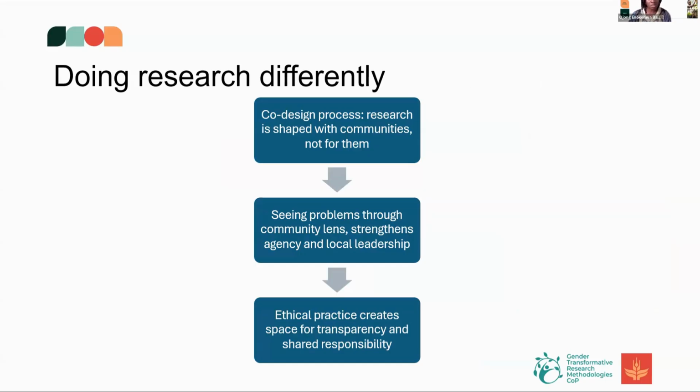And so research wasn't just about what we went in to do, but about what the communities wanted to get out. The results were quite striking. Interventions designed through collaborative conversations were more relevant and embraced by the community. For example, when women spoke about their hopes for market access and conservation agriculture practices, research adapted to support these priorities directly. The community became partners in the research, not just subjects, which is what we used to do in the past.